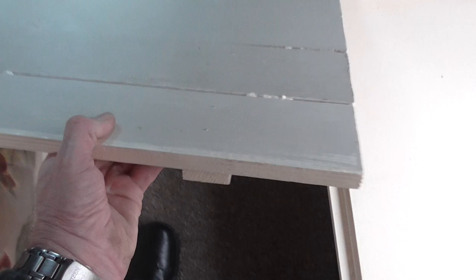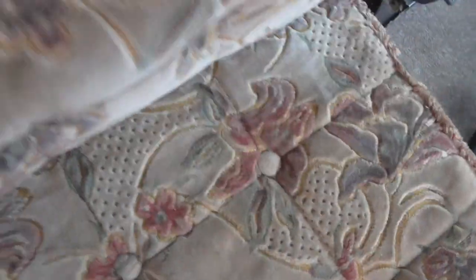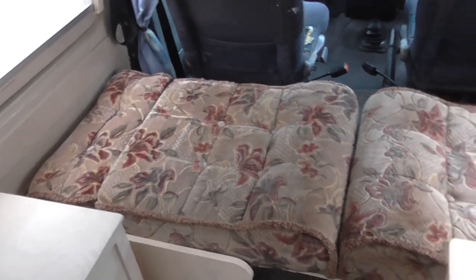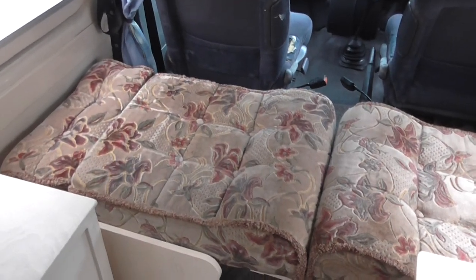This area makes into a bed. This board here goes across between the seat bases like this to form a base for your bed, and then you just arrange your cushions how you want. There are rear seat belts as well. That makes your bed — I'm five foot four or five foot five, and I can sleep quite comfortably on that with a little bit of leg room. If you're quite tall you might struggle a little bit.